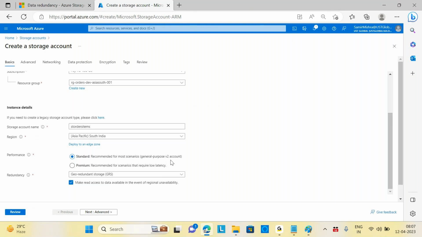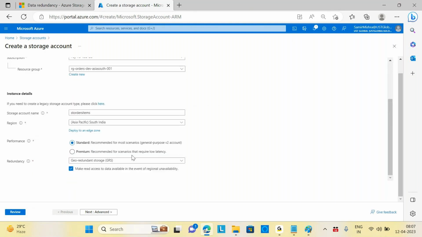But if you want the premium, the performance will be faster, there will be no latency and all, right? So then you need to select the premium, and for that you need to pay the amount. Whatever you are selecting and whatever you want to use on the cloud, based on that you need to pay. Okay.